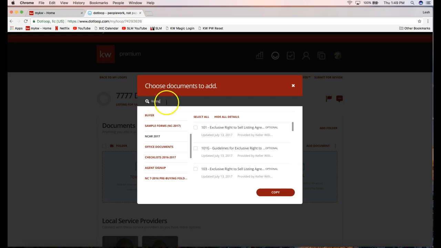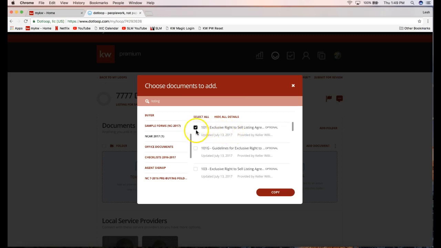And let's use the search bar at the top of your screen to search the word listing. Of course, you can search whatever keywords you would like to bring up the form you're looking for in the search bar on the top of your screen. And let's click the checkbox to the left of the form that we want to add.